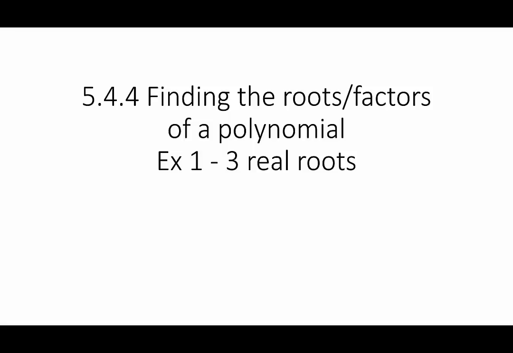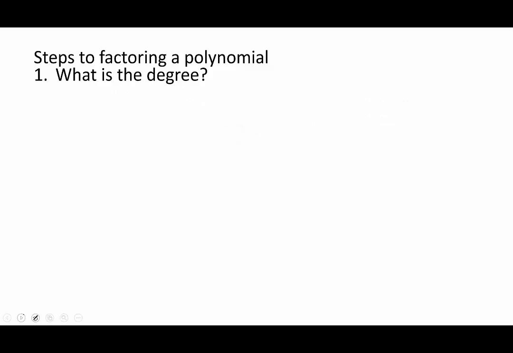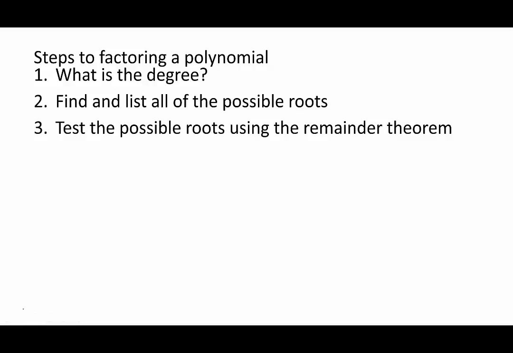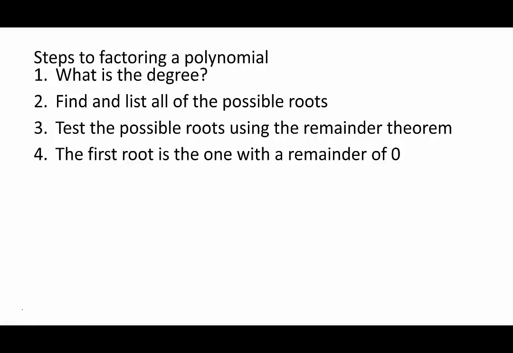Finding the roots or factors of a polynomial. Step 1, what is the degree of the polynomial? Step 2, find and list all possible roots. Step 3, test the possible roots using the remainder theorem, or in Apex they did this with synthetic division. Step 4, the first root is the one with a remainder of 0. If you use synthetic division and you get a remainder of 0, you have found a root.